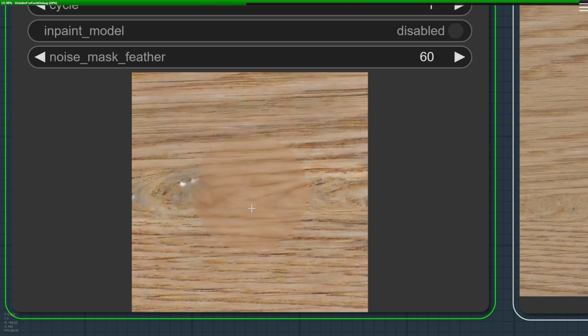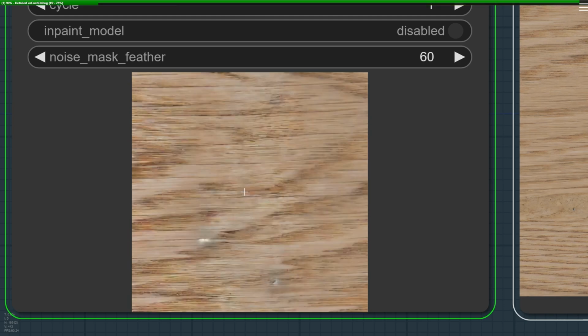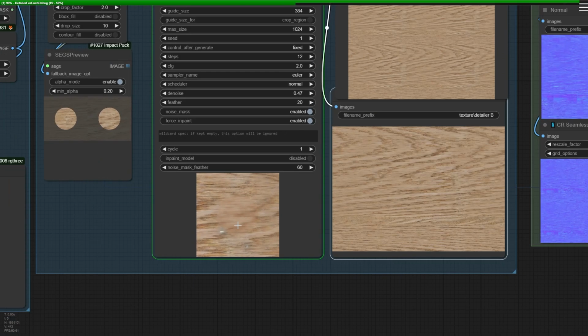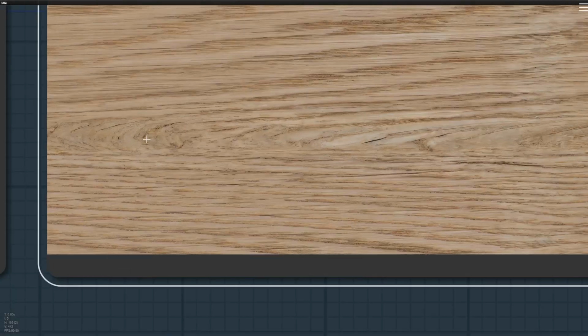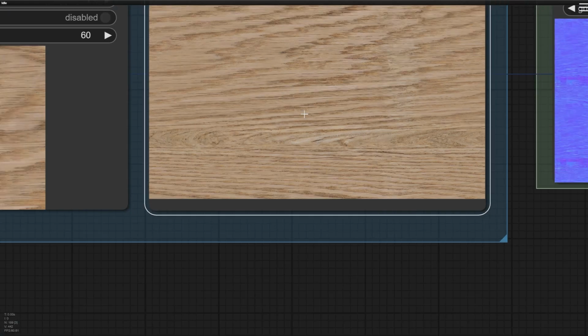You can see here. Okay, the seams are removed. And also after that, it will process another area on a small size and it will composite the result with the original image for us. So now the seams are removed.